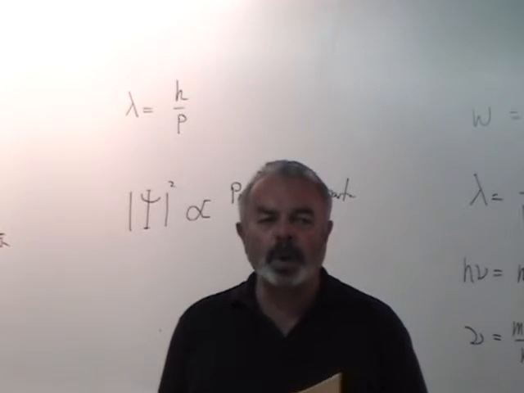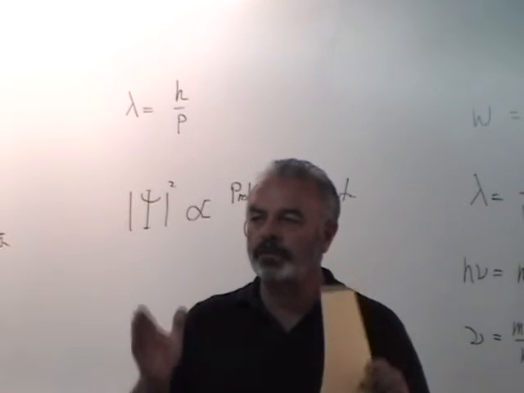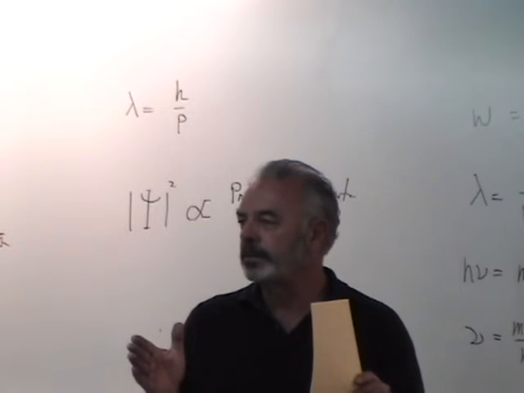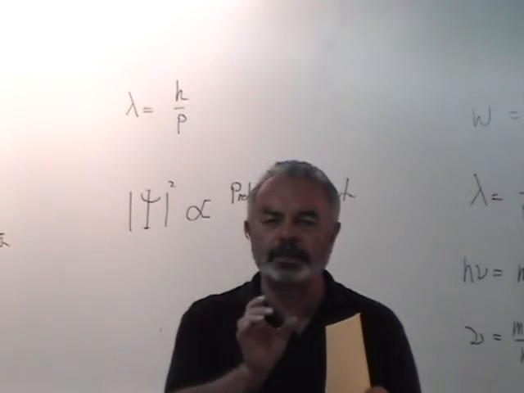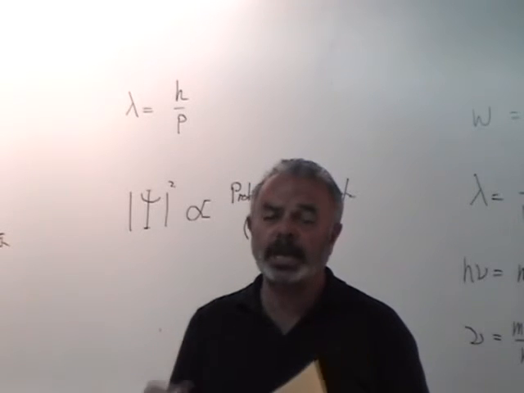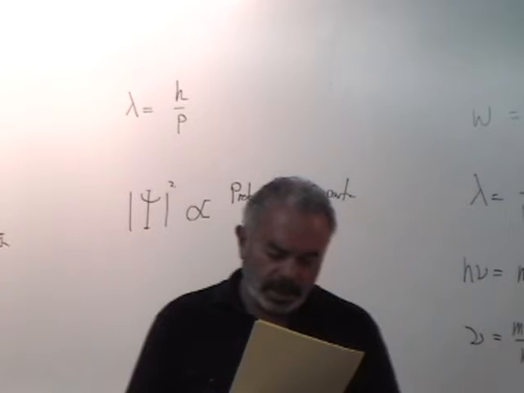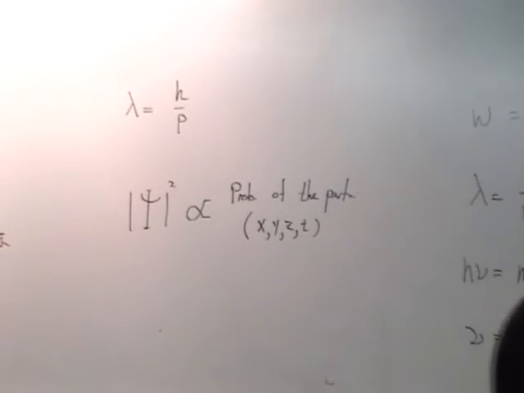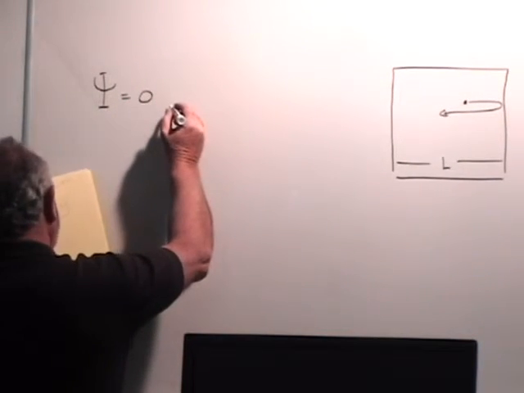As far as the de Broglie wave is concerned, this is a standing wave. So once you've reached steady state, the particle is moving back and forth, and the probability of finding the particle at any point in the box doesn't change. So that's a standing wave. It's a non-changing wave. If that's true, then the first thing we know is that psi must equal 0 at the walls.